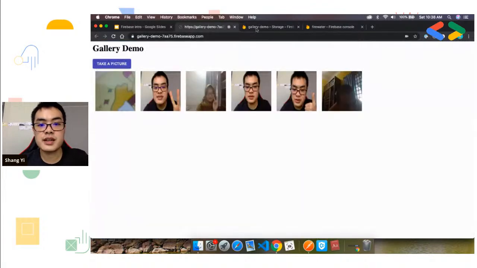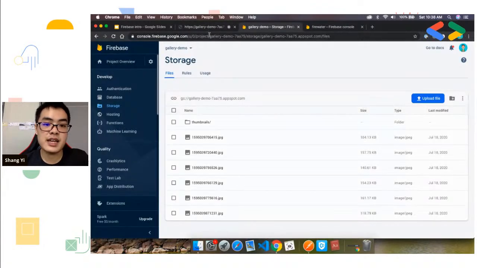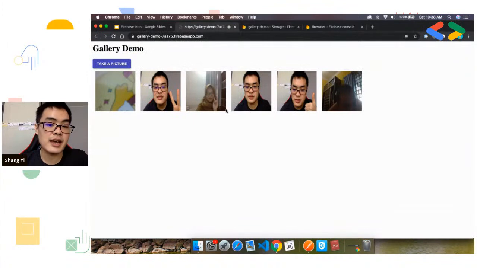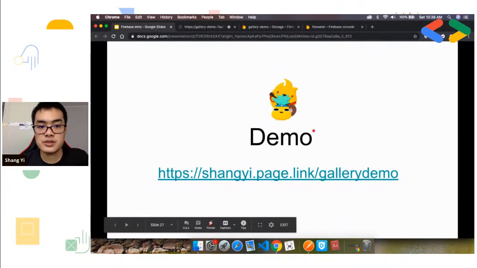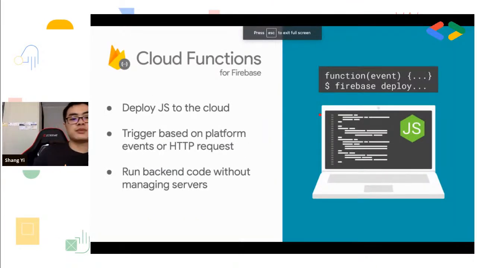So this is an example of what you can use Firebase for. It doesn't have to be exactly this. You can, of course, create an app to upload maybe some photos or your profile picture, or Instagram apps if you want, and stuff like that. It's pretty much up to your creativity. So let's continue on with the demonstration, I mean the slides.